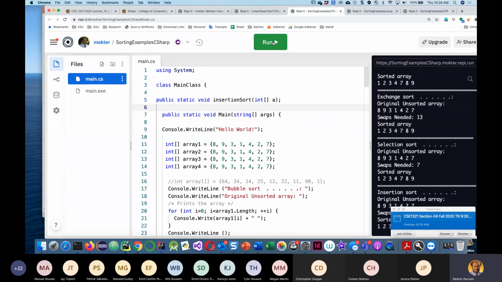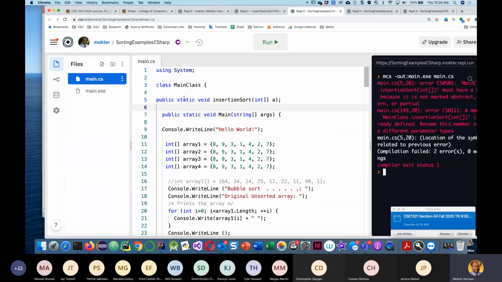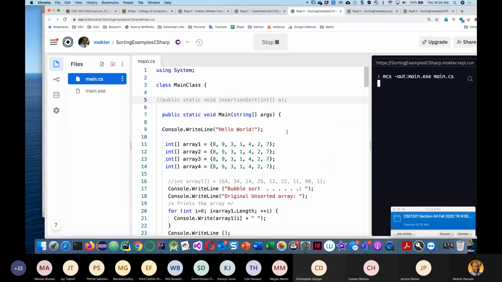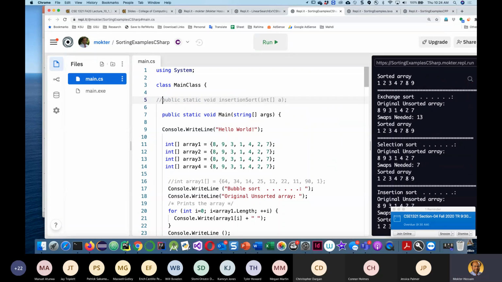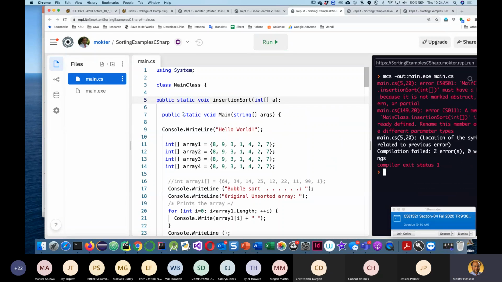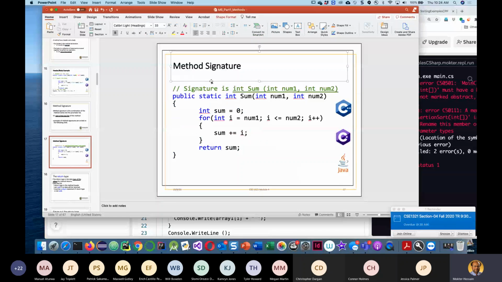In some languages it's not showing an error, but the compiler does not show an error at compile time. You see, the signature is not needed because that is the same family, right? If it is the same family, then no signature is needed. If it is from another class, then a signature is needed. So a method signature is needed if a method is coming from another family, another class, especially in C++. It is not required in C# and Java.